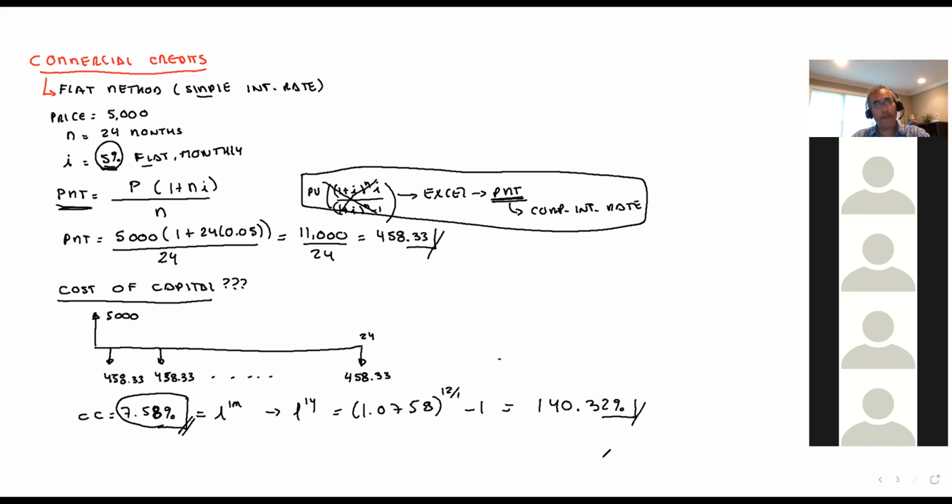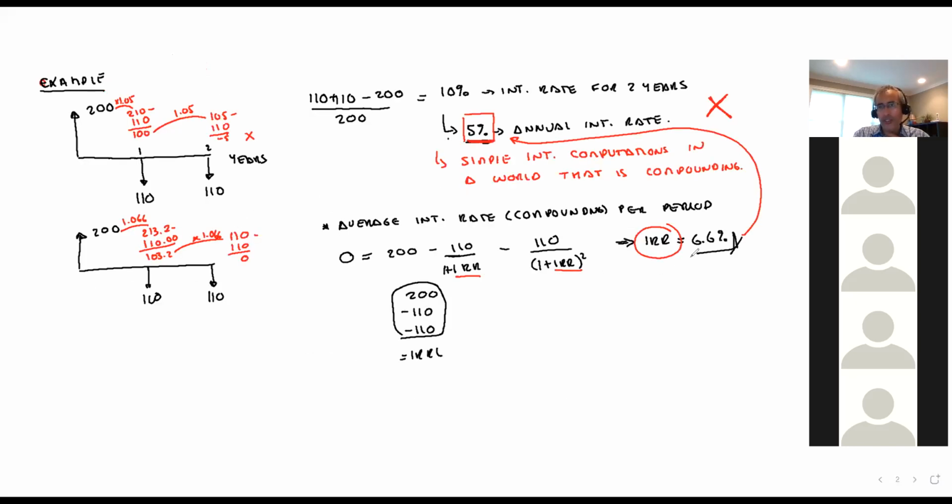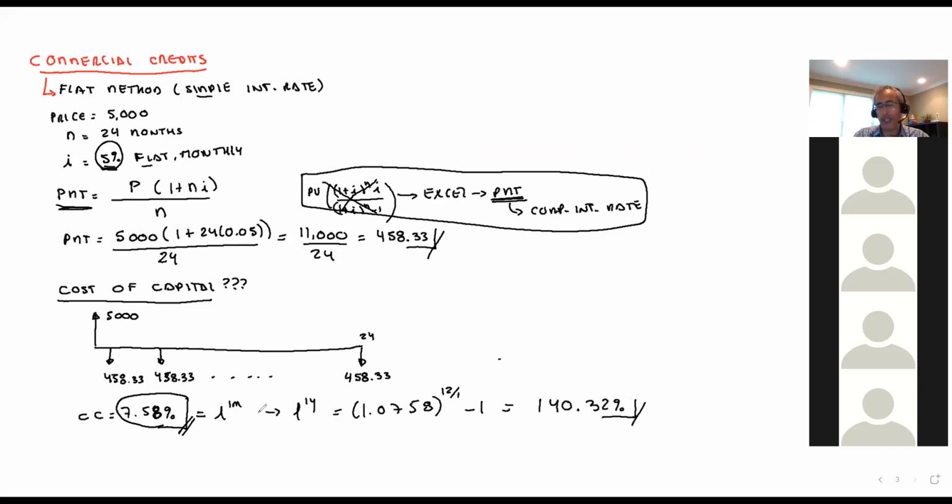Okay, Prof. So the IRR transformed it into a compounded interest rate? Oh, the IRR always gives you compounded, always. Got it? So remember, the rate that you really pay is the compounded one. That's why I did this example for you, guys. Indeed, this rate here is the true rate. Do you agree? So in my example, my true rate is the IRR, the compounded interest rate. You're not paying 5% per month in this example. You're paying 7.58% per month. That's the real one.